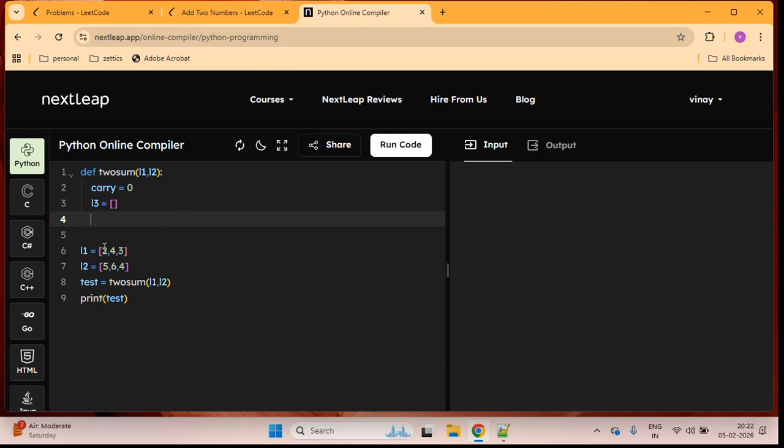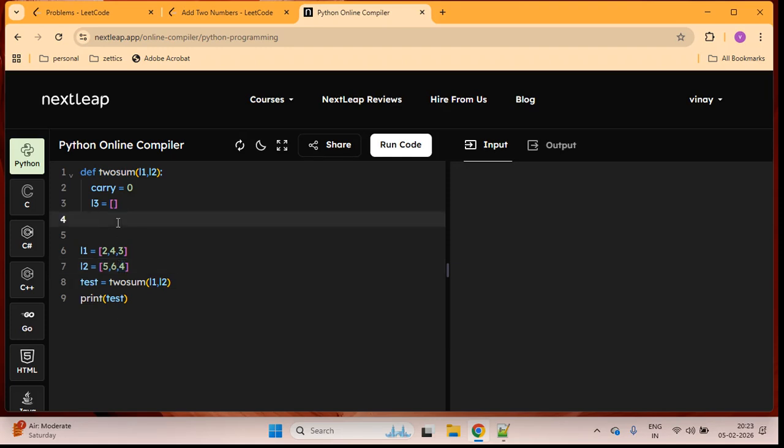As you can see, we need to add the first index of list 1 with the first index of list 2. Similarly, index 2 with index 2 of list 2, and similarly index 3 of list 1 should be added to index 3 of list 2 basically. So let's see how we can implement that.